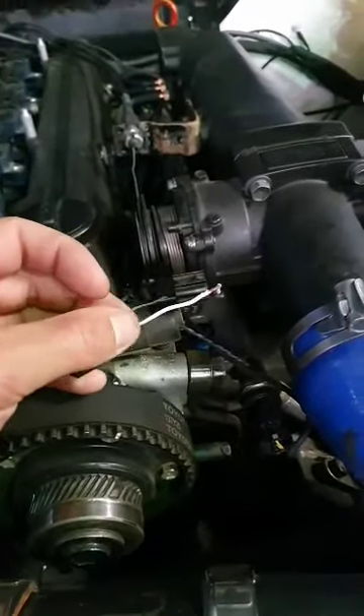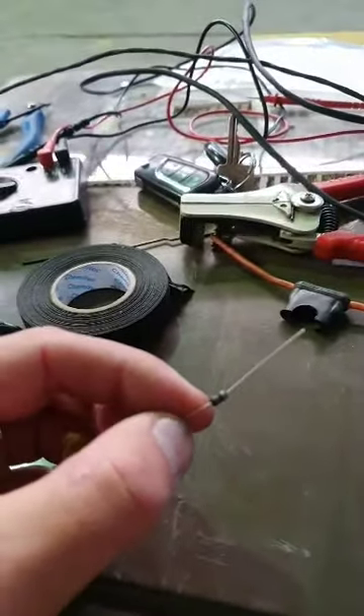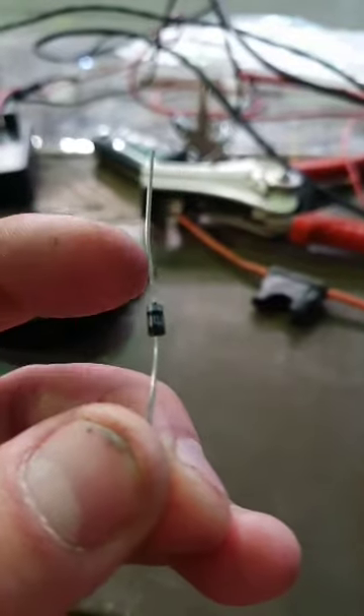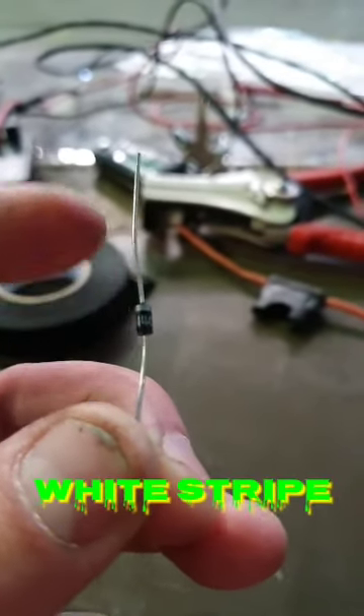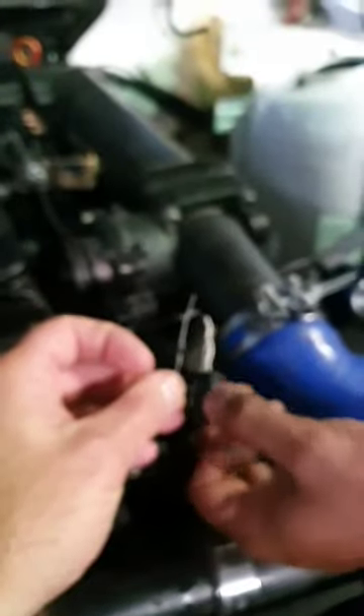Today you can see I've got my overalls — my splatter jacket as we call it here in South Africa. What we're going to do is add a flyback diode. We've got the little flyback diode here because on the ECU Master page it basically says any solenoid above 100 Hz needs this. On the diode, we've got a little white part that goes to the positive and the other part goes to the negative. We'll show you how it gets connected.